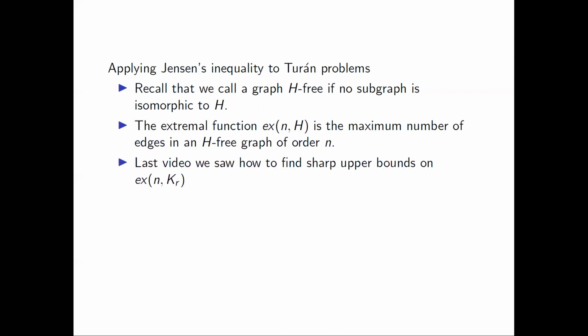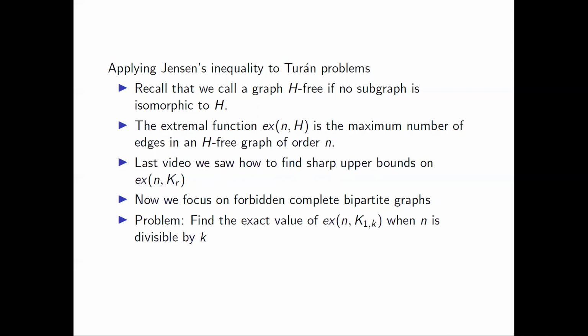And in the last video, we saw how to prove sharp upper bounds on the extremal function of the forbidden complete graph of order r. So we proved upper bounds using a short induction argument, which was published by Turan. And we saw lower bounds for this extremal function in class. The lower bounds were some graphs that we constructed. So we're going to focus for the rest of this video on Turan extremal functions for complete bipartite graphs.